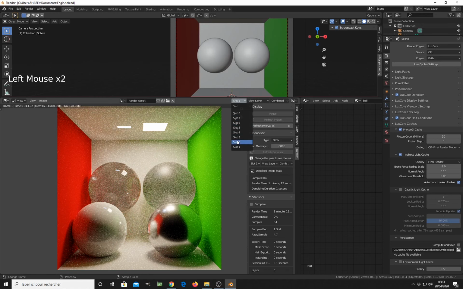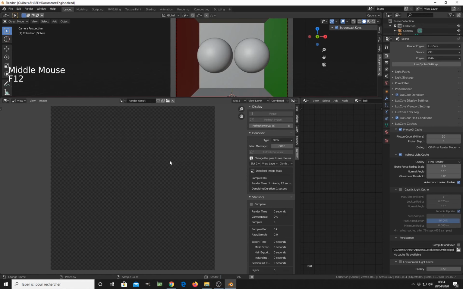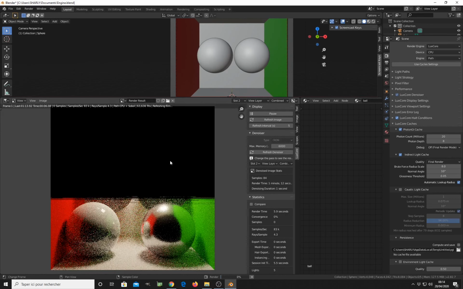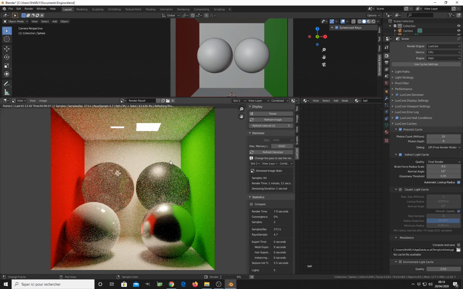For those who don't know this feature, it is like a feature you have in V-Ray and Corona, and this feature allows your engine to be pretty fast when it comes to computing light on matte surfaces and diffuse surfaces.